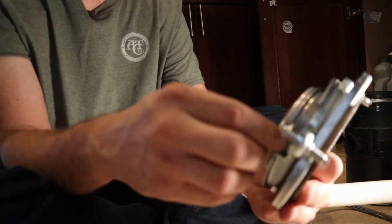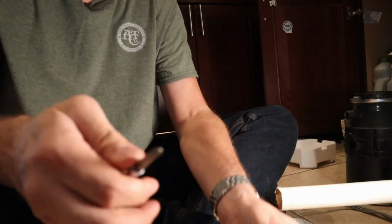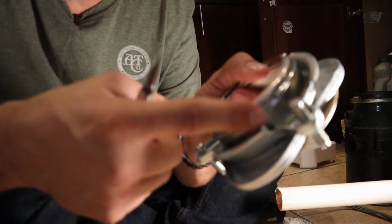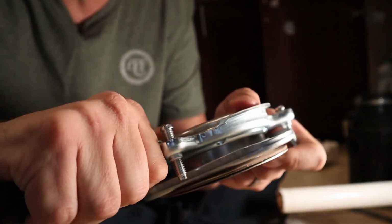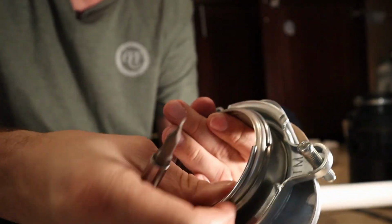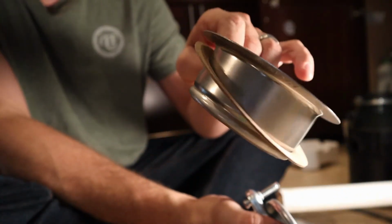And you'll notice here there's a little metal ring here, which is really the hardest part about this whole thing. You have to get this little metal ring out. See if I can get it. Once you get it past, this whole thing pops off. And now you can take this out.